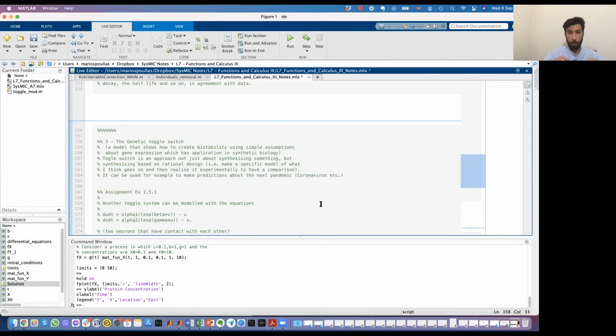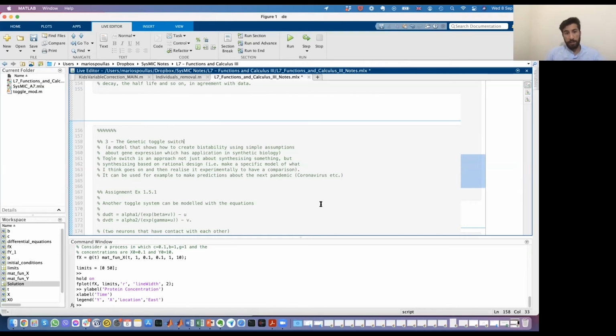It is an approach, but it's not just about synthesizing something. It's an approach which bases synthesizing on rational design.